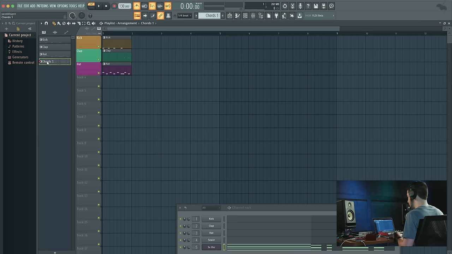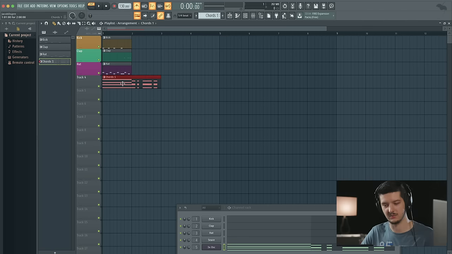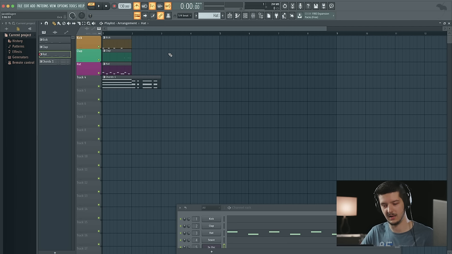I may tweak it some more. And now I'm going to drag this into my project. I've got this loop. But now what I need to do is have the drum loops continue to the end of where I have this. Of course, I'll extend this out farther. But for now, let's just set up our basic sound that we're going to start with.